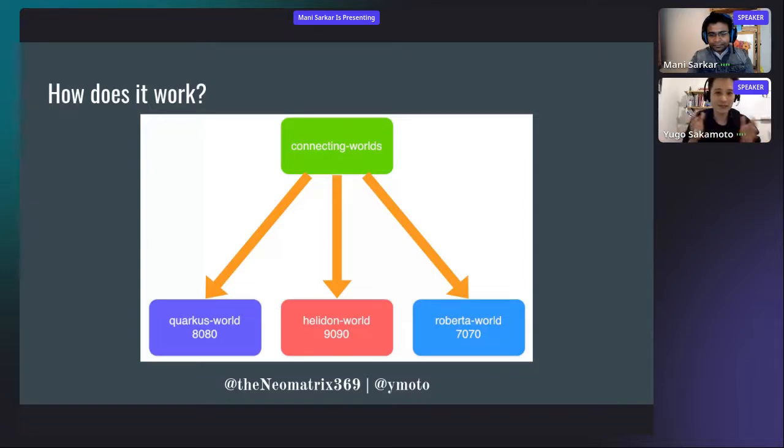So the great point here is that now that we have this project, anyone can create a chatbot that has an endpoint, and we configure the connecting node to pick it up and add it to the conversation. That's why we are using web application frameworks like Quarkus and Halidon, and Roberta is a Python project that uses Flask. They are all here to provide these endpoints. And inside each project, we have the implementation of the model, the AI part, that is given a message, a string, calculates, and answers with a response.